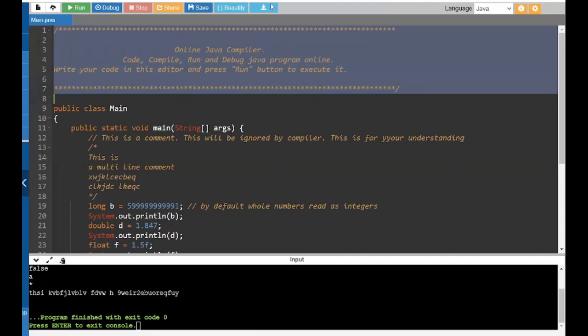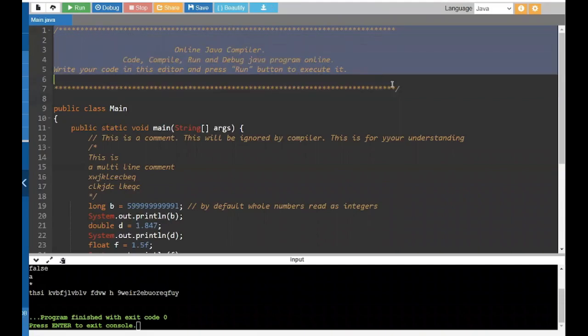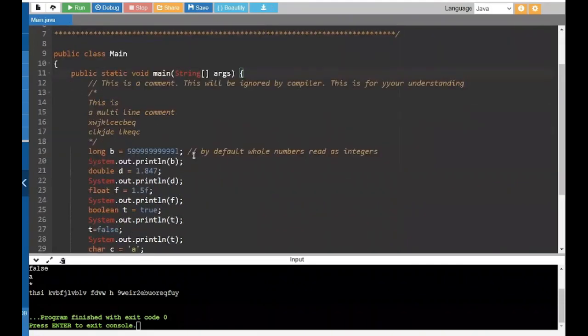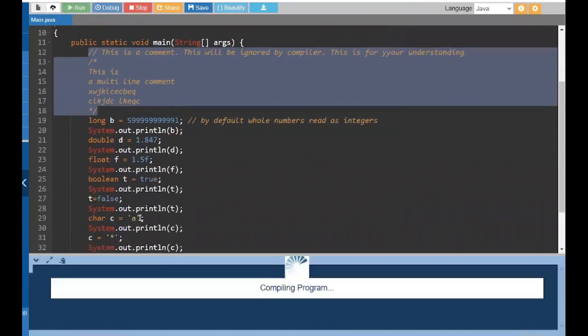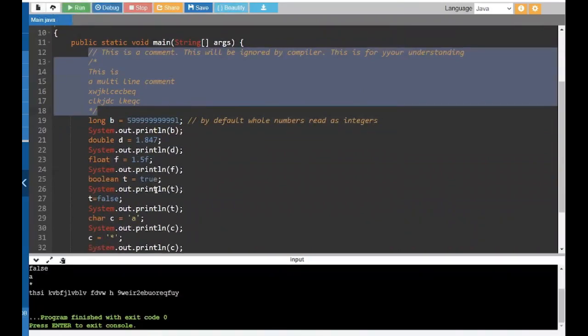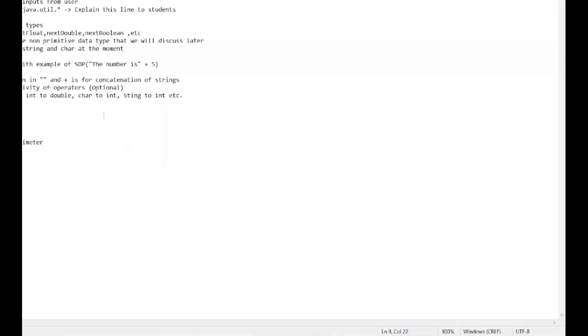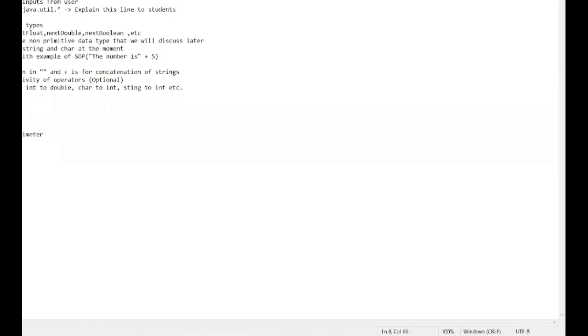So comments are for our understanding. The compiler just ignores all these lines. It will simply ignore all these comments, and just the non-comment lines will execute. Cool. So this is all about comments, and I'm pretty sure this is a simple topic, so it shouldn't take much time. We talked about comments, that they are for our reference and understanding. We talked about a single line comment that starts with a double slash, and multi-line comments in Java, and they are simply ignored by the compiler.